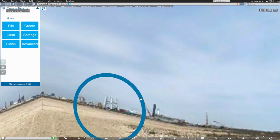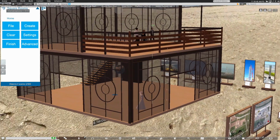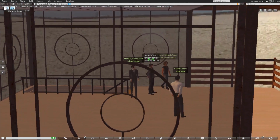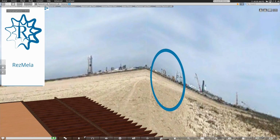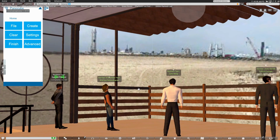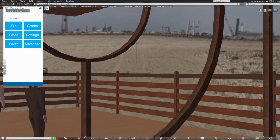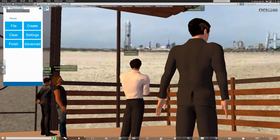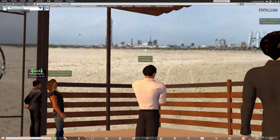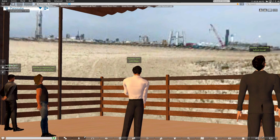And we have to increase the resolution of these pictures. Once I am able to maybe sign up with higher resolution images from Google, then we will have a much better view. But I thought that we are standing here on the balcony and we are looking at the launching pad in the distance. Right now, I cannot imagine how things would look in the future. I don't think I'll have a chance to go to this place and watch things. But I can imagine certainly in our environment, once we get the high resolution Google Street Map images, us being in a virtual world and looking at the surroundings and seeing all these things.